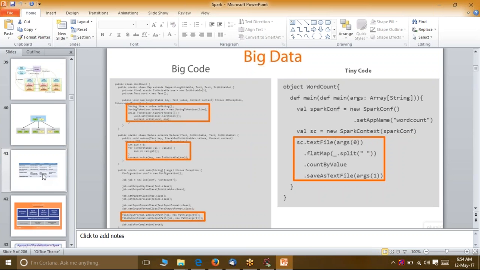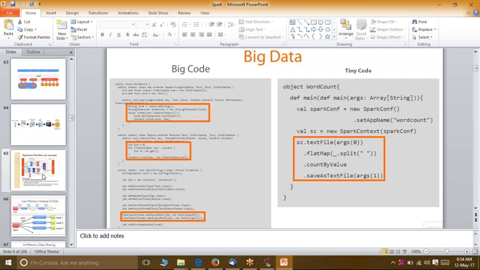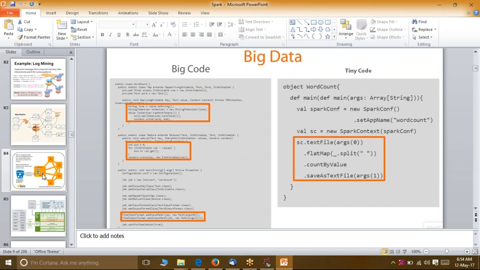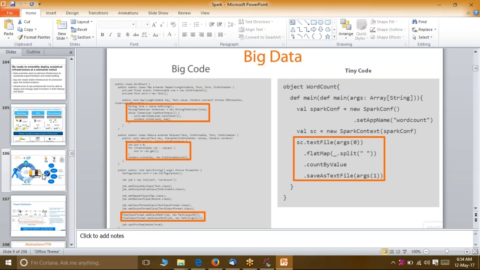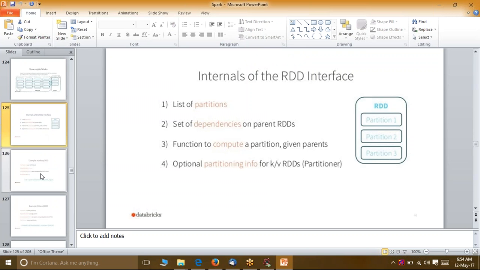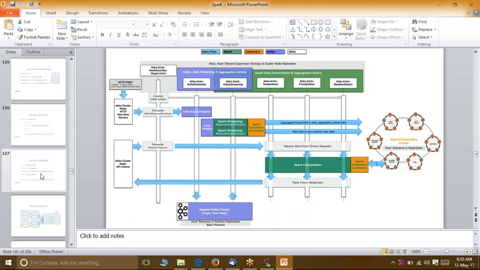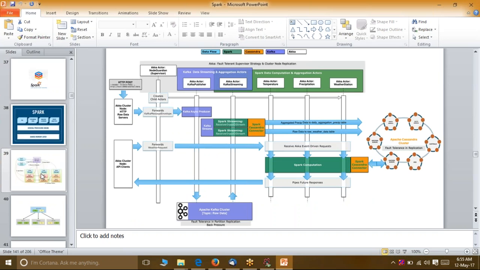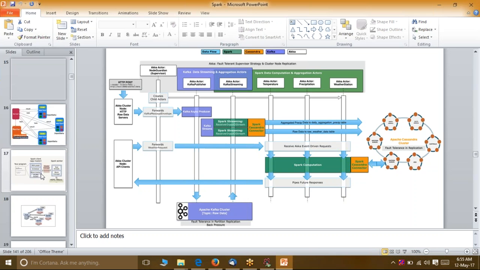It's not my intention to compare the lines of code and praise Spark or something like that. That's not my intention. But if you look at it closely, the same word count program, what you see in your MapReduce, then in your Pig, then in your Hive, and finally you see the same MapReduce word count program.